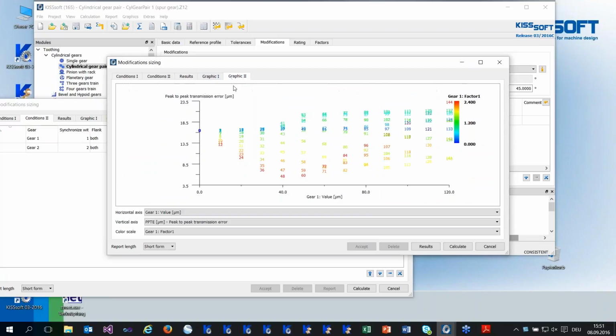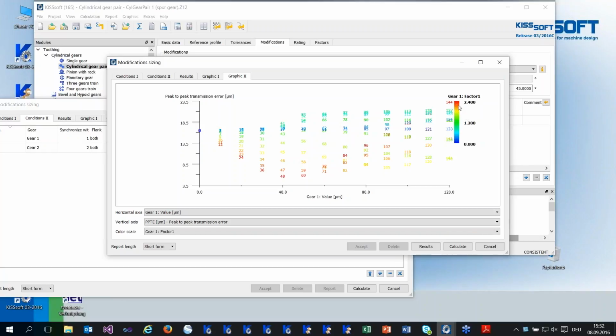But the nicest thing is then here you have a similar graphic as you have seen. The idea is similar to what you have seen in the file sizing, but clearly what we display here are other things. For example, here you see the value of gear 1 from 0 to 120 micrometers, and in color the length of the modification. Where did we start the modification?